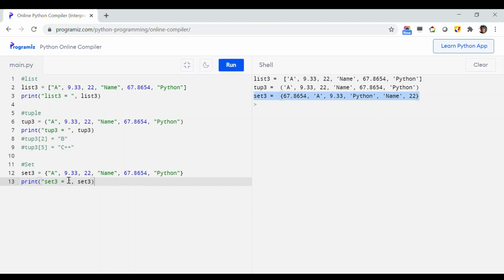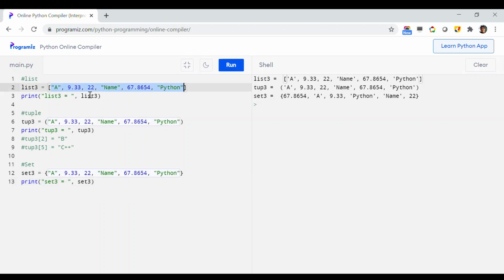It stored all the elements like a, 9.3322, name, 67, python, everything. But the difference you can see here is they have been ordered in a different way. In list or tuple, which are indexed, they maintain the order of input, right?